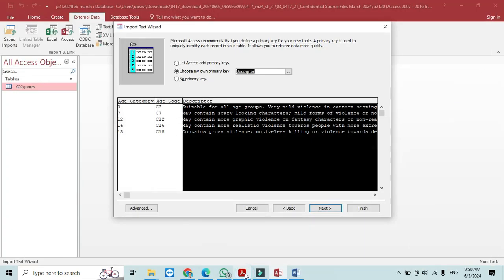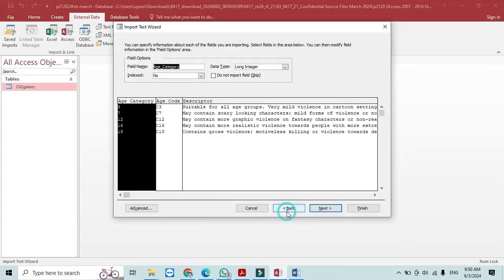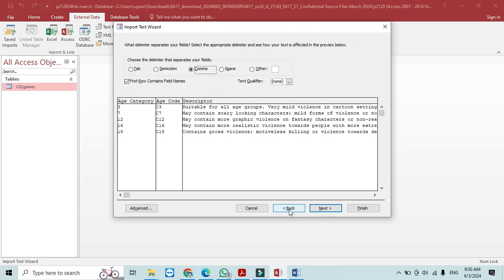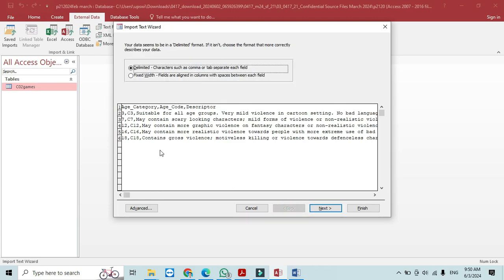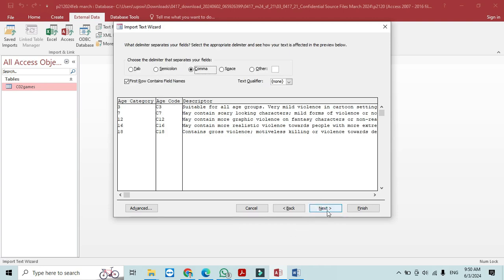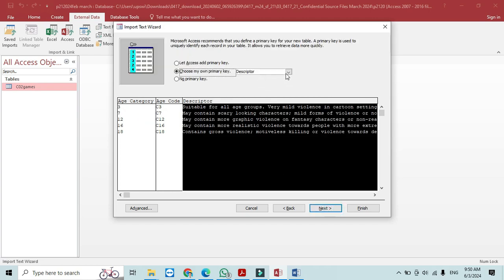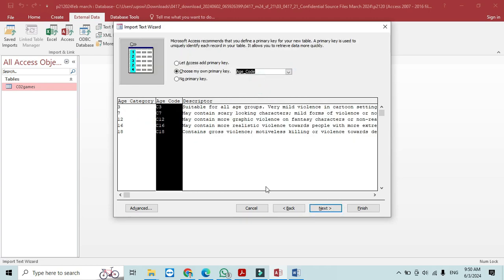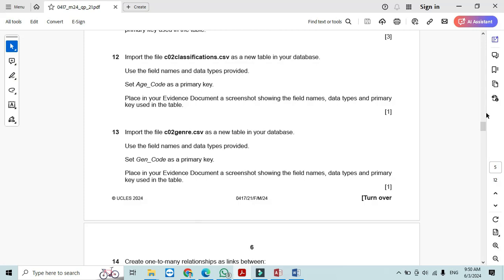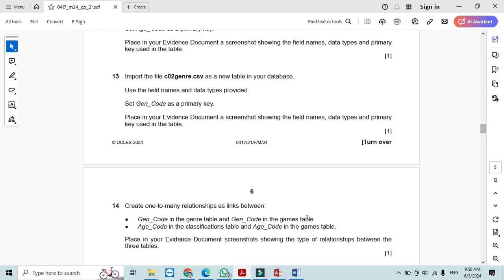So we have age_code, and this one. We can simply click on next, and then next, and next. Age code is going to be our primary key, as we are going to need this as a primary key later on.